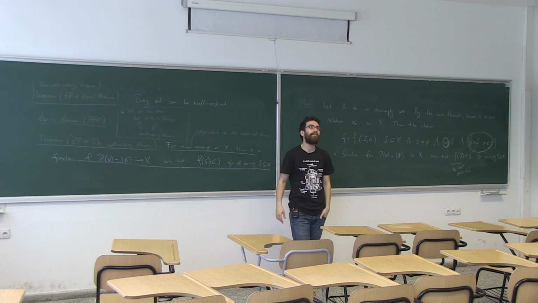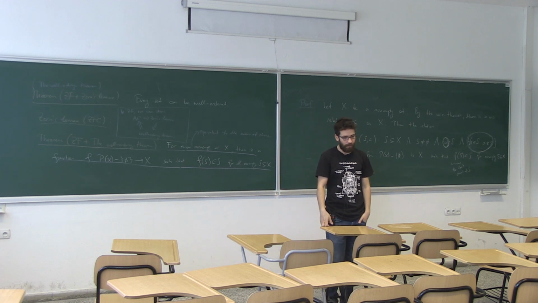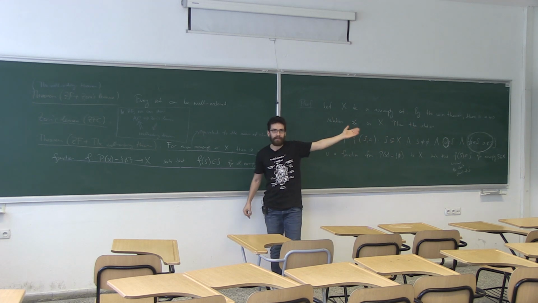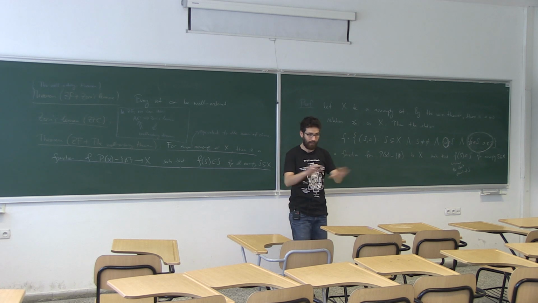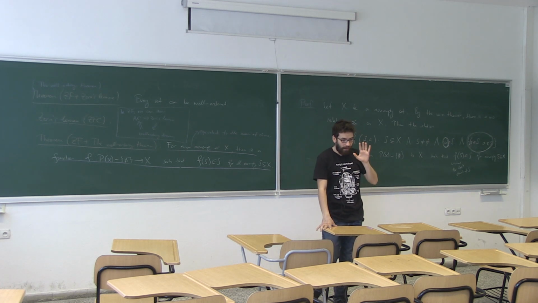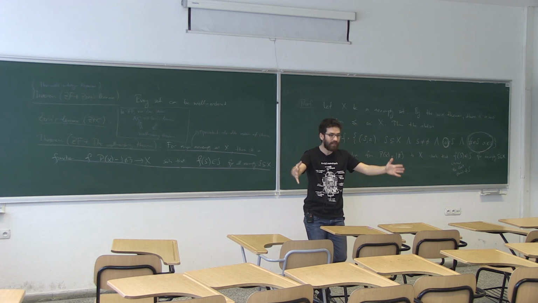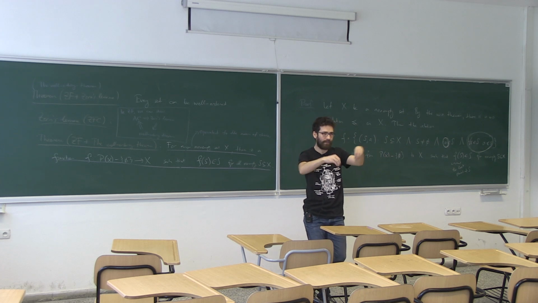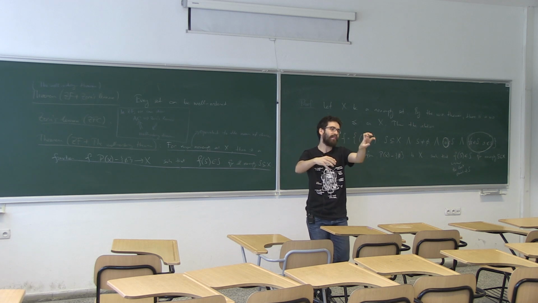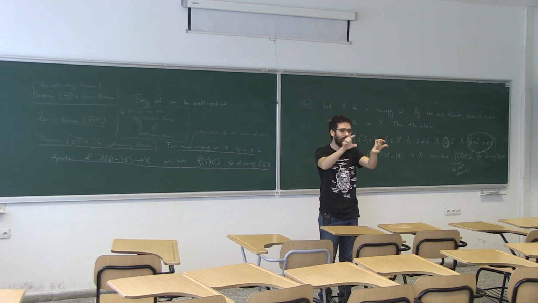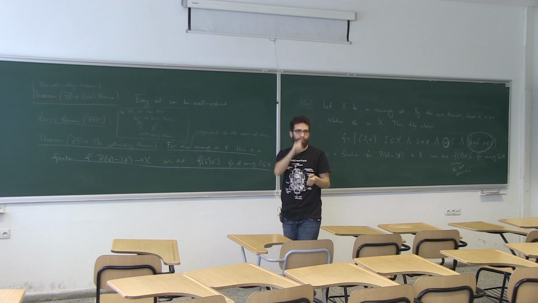Or you can prove that every vector space has a basis. You probably showed that every finite dimensional vector space has a basis in linear algebra, but you probably didn't show that every vector space, without any restriction on the dimension, has a basis. Here is how you prove it. You take your vector space, and you look at the set of all linearly independent subsets of your vector space. And you say that a linearly independent subset is less than another linearly independent subset if it is a subset of the other. So you basically order the linearly independent subsets by set inclusion.